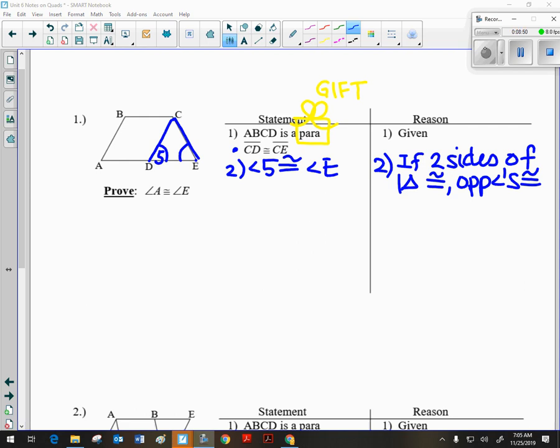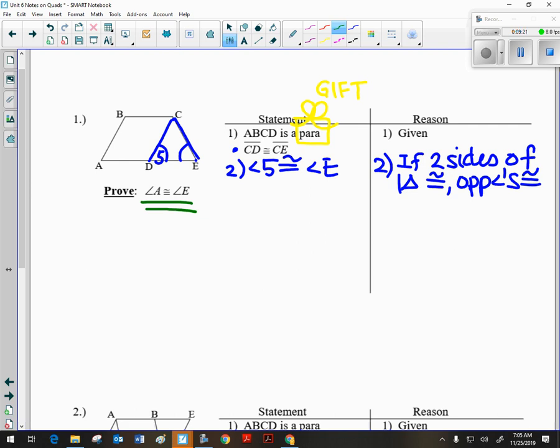When I get to this point, I'm still not sure what gift I'm going to pull out of the fact that this is a parallelogram. So what I'm going to do now is I'm going to turn my focus over to the prove line. And the prove line is talking about angle A and angle E being congruent to each other. The problem is right now angle A isn't even in the proof. So I have to look at a way to bring angle A into the proof and find a way to say, oh, I know angle A is related to some other angle, and how?